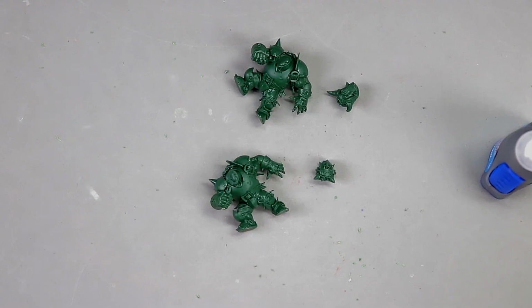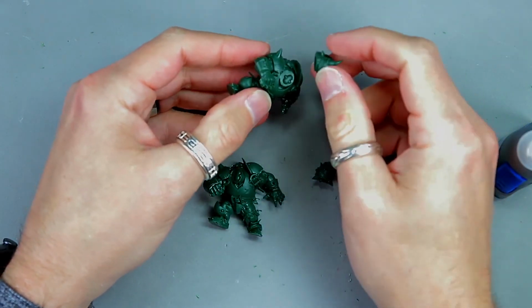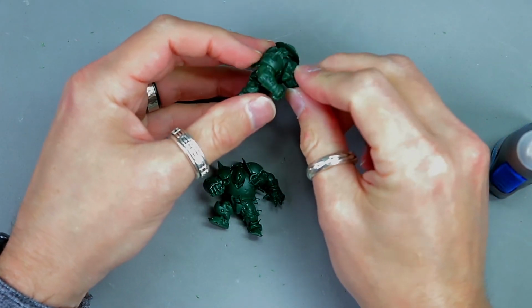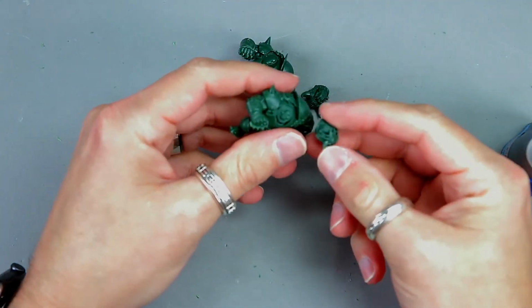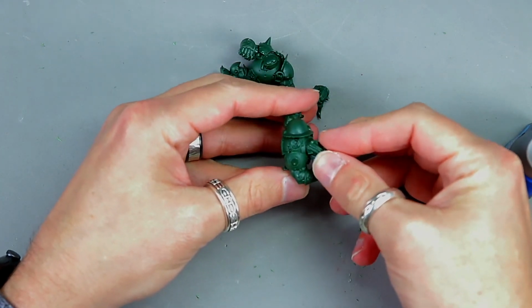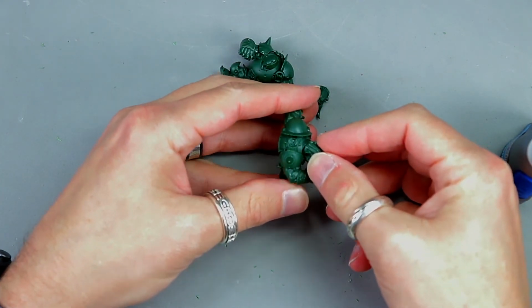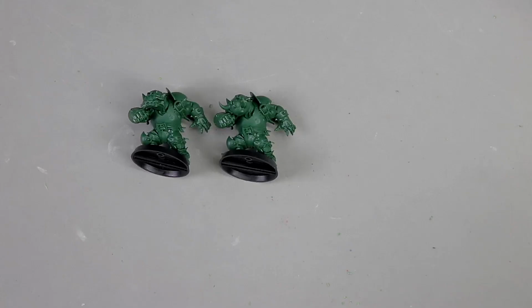With the head put together, we can go ahead and put it onto the body. So again, you're going to see holes in the back of the head, and just go ahead and glue it onto the neck, and same with the other head as well. And so once you have those glued on, go ahead and base them, and then we will move on to the next model. And with those based, all of the orcs are done.